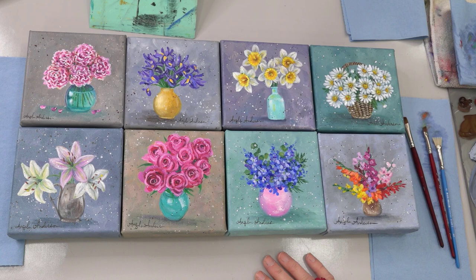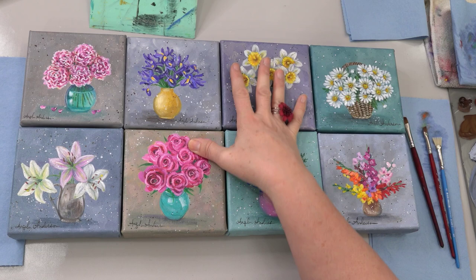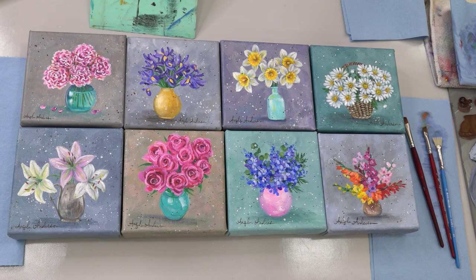I love it. I'm realizing that I probably would have liked this rose one better if I had just taken that one out. It looks a little weird sticking out there. No, I don't know. Look, I don't know. Yeah, okay, never mind. That's just totally off the subject.